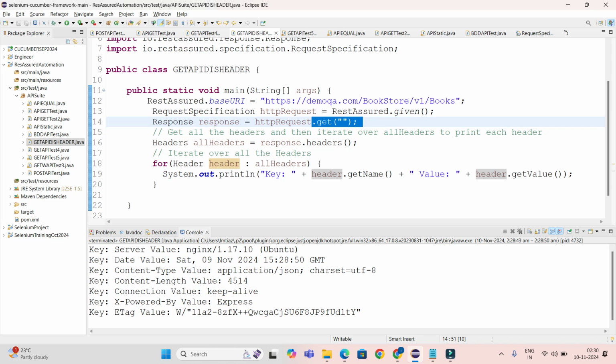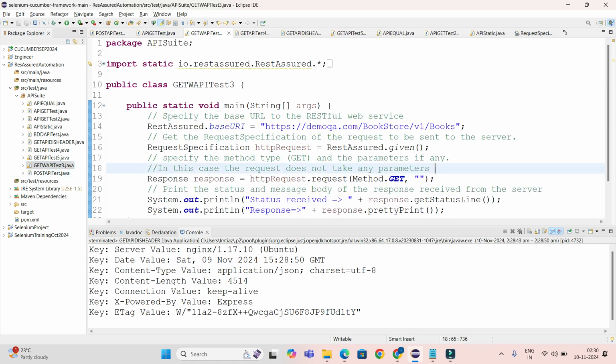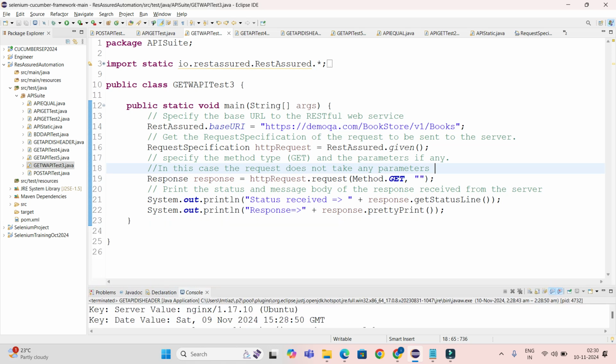Now another one I want to show here. This program is about the status code. Here again I'm hitting the service.